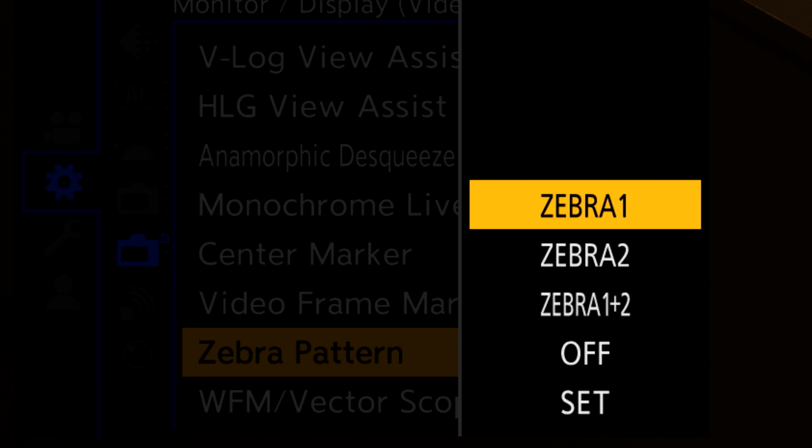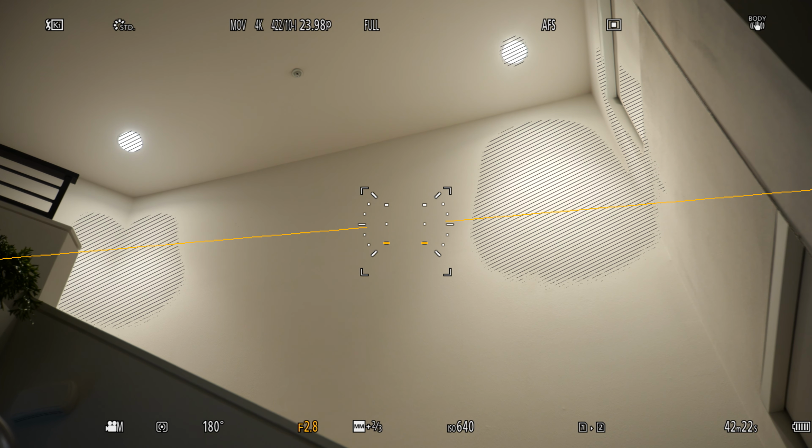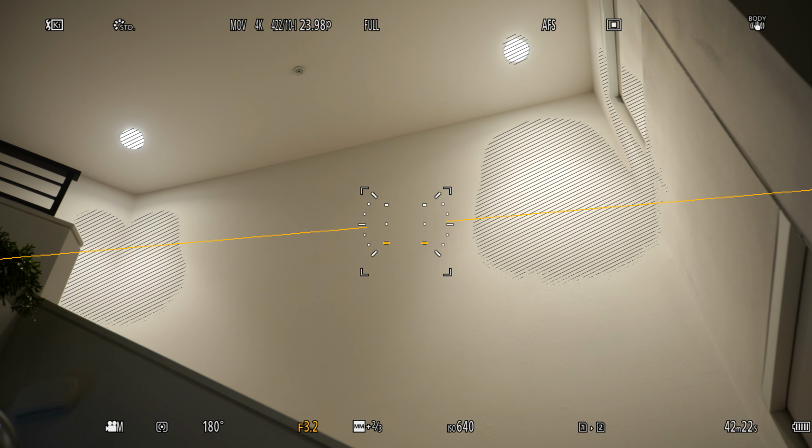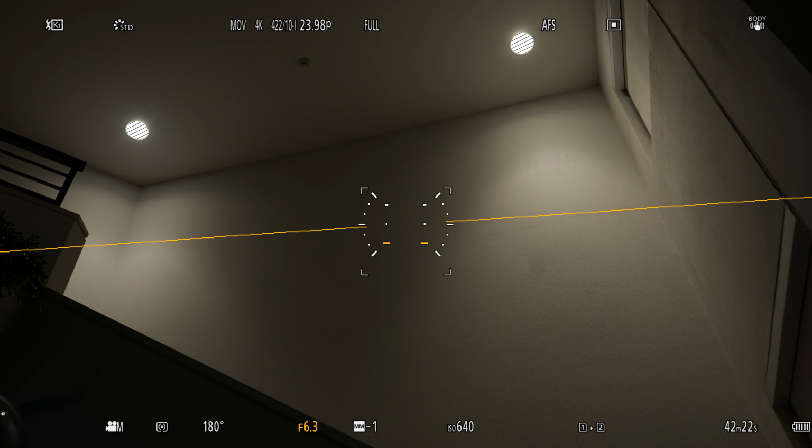Monitoring your highlights can be done in a few different ways, but my personal favorite is using the zebra overlay in your camera settings. If you have the ability to activate zebras in your camera, this essentially creates an overlay on your camera's monitor where you can see a strobing series of lines over the top of any areas that are completely clipped in your image. So with the zebras activated, you want to just adjust your exposure to minimize them as much as possible.